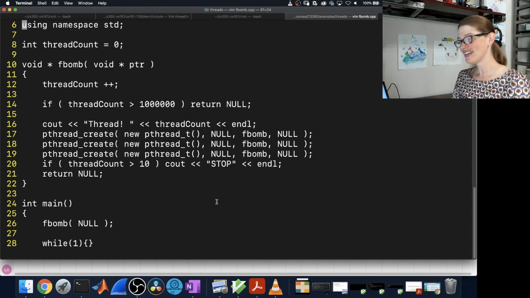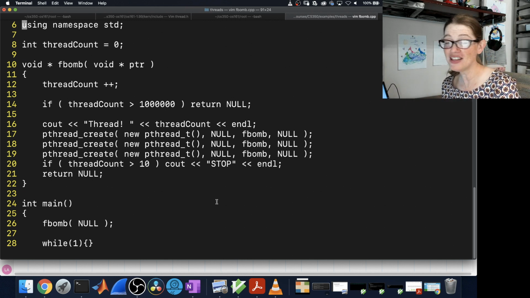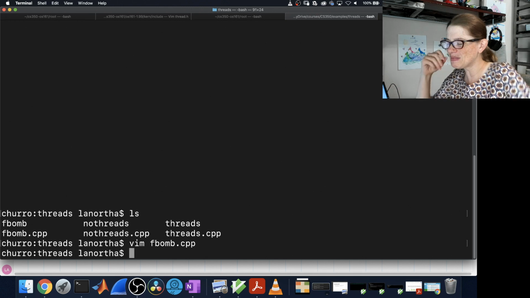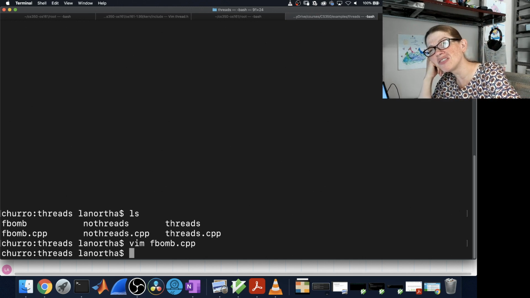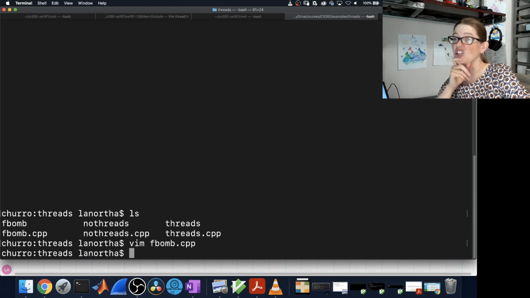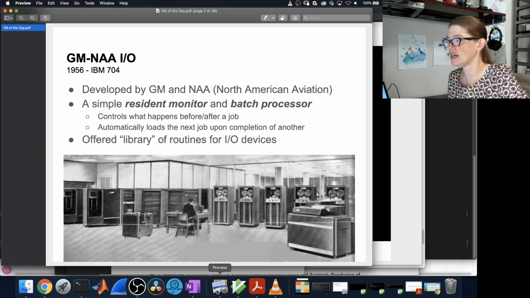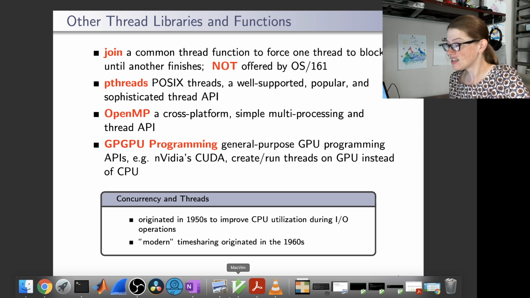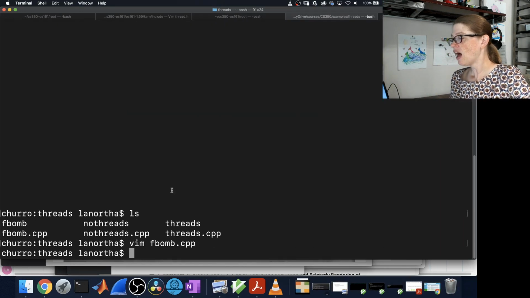Anyways. All right, so there's an example of using pthreads for you. Now, let's suppose you're super lazy, and I tend to be a little bit on the lazy side. You want to do threads, but I don't want to have to think about creating the threads, and I don't want to have to worry about all this nonsense. There is another really common cross-platform thread library known as OpenMP, which we actually mentioned in the slides here. See? OpenMP. So we talked about pthreads, and then there's OpenMP. I love OpenMP because it's so easy to use and it's so lazy. And it can do all the regular threading things, but I want to show you what OpenMP looks like.